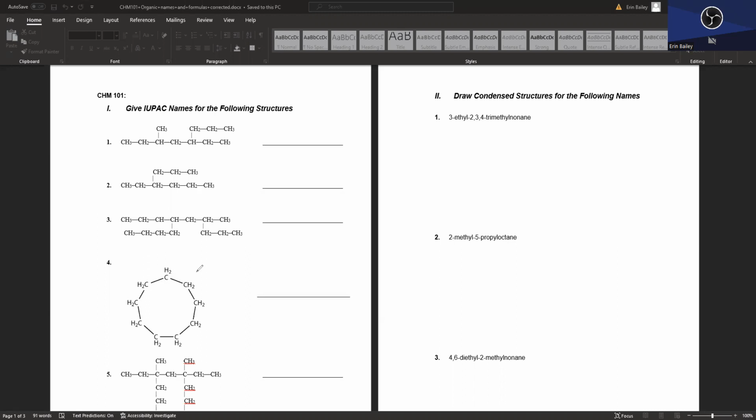So this one is interesting because it's a circle. For the circle ones, it's really interesting because they're always going to have one carbon attached to two hydrogens, connected to two other carbons. So the definition for a cycloalkane, or a circle hydrocarbon, is that each carbon is connected to two hydrogens here and two carbons there. And every single one is going to be that way.